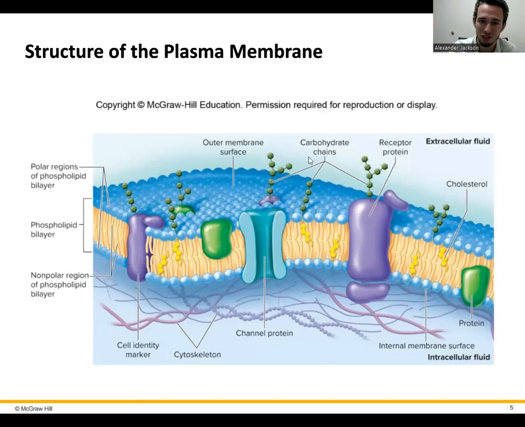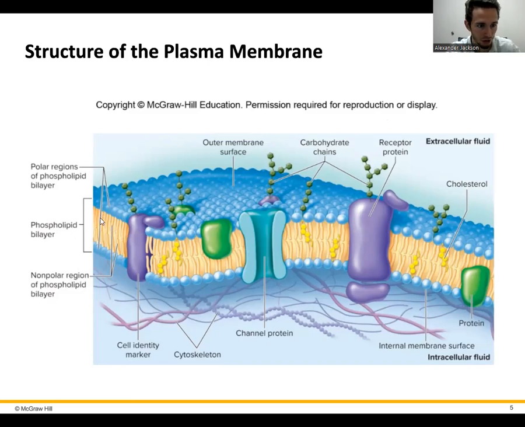So look at how many things are in the cell membrane. There's a few things I want to point out. Think back to your macromolecules. We talked about probably 3 main ones, right? Proteins, carbohydrates, and lipids. Well, if you look at the cell membrane, the main part of the cell membrane you may have heard of as a phospholipid bilayer. So here's your phospholipid bilayer. What does it mean?